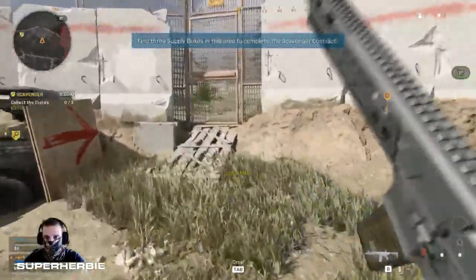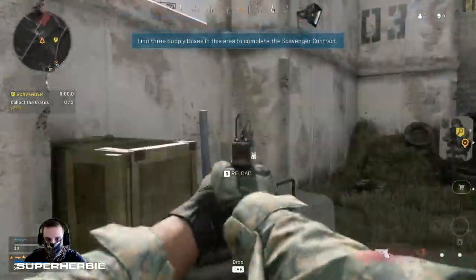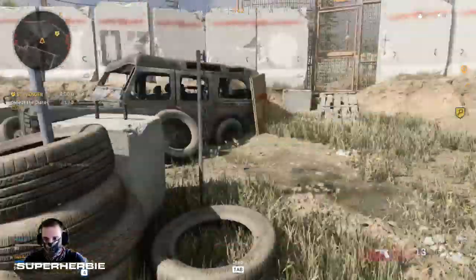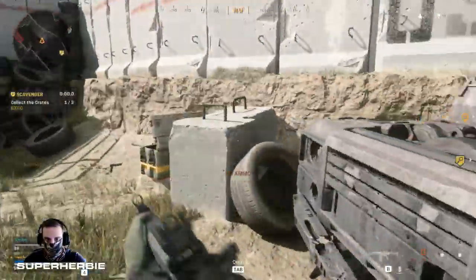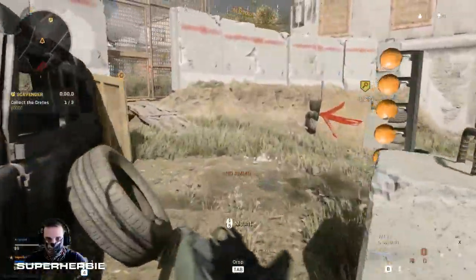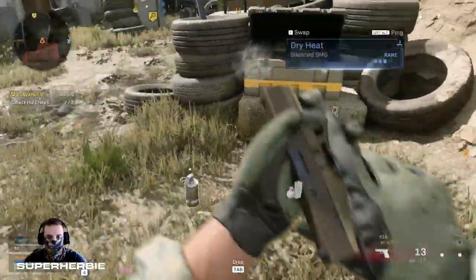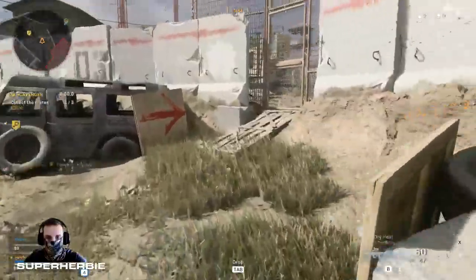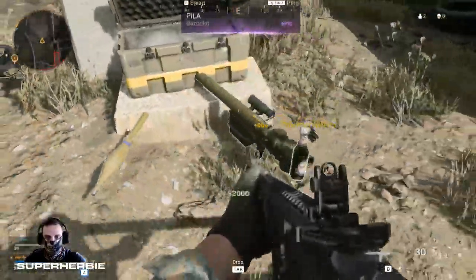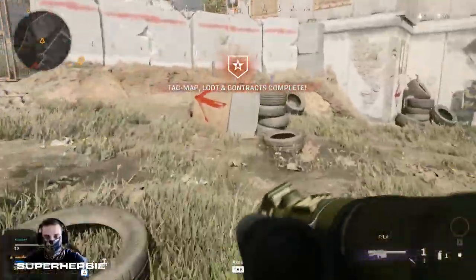This contract's objective is to open 3 supply boxes. Accepting the contract requires supply boxes on the map. Contract updated. New objective identified. Take any loot you want. Otherwise, I've got to clean this mess up myself. Notice supply boxes make a distinct sound when you're close. Next objective located. Nice. Your loot finding skills are remarkable. Proceed to the next area.